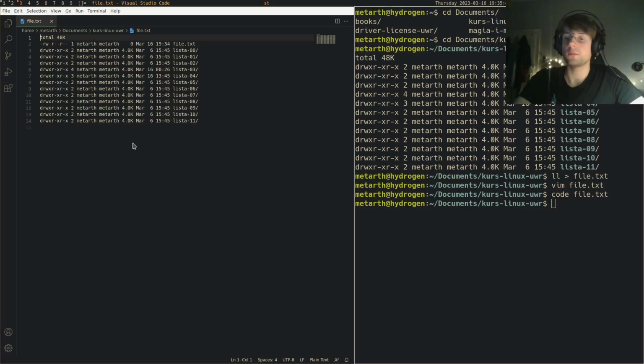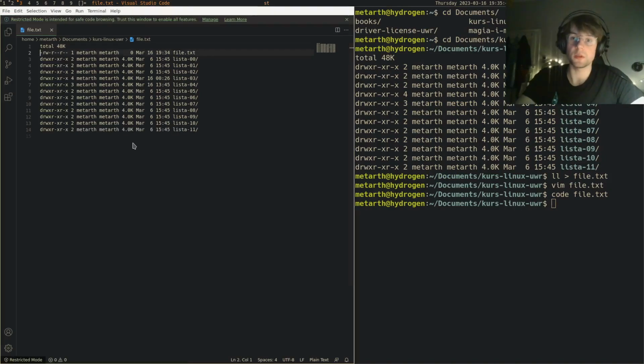Right, so what I would do in an editor like VS Code, I would manually move to the first instance of lista 00, select, press Ctrl Alt, and oh no, it was Ctrl Shift, and now press down arrow.